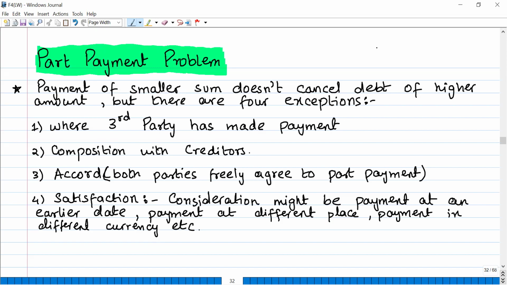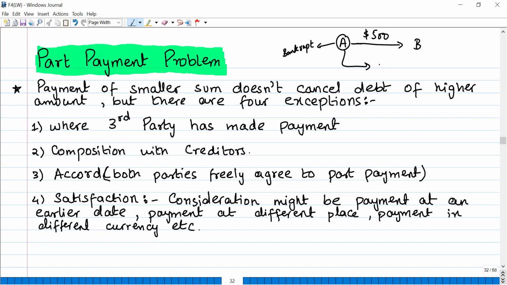Look, for example, there was a person A and a person B. A has to pay $500 to B. Now A got bankrupt. He does not have any amount available. He got bankrupt. He does not have any amount available.